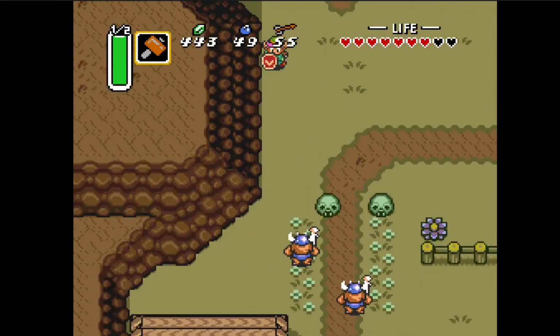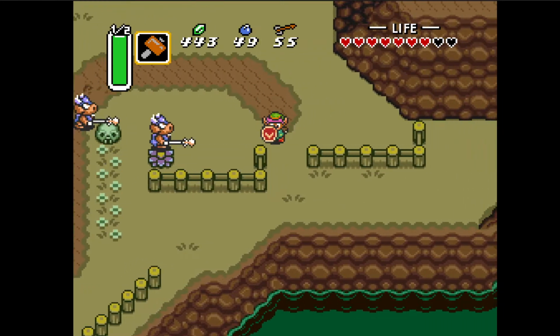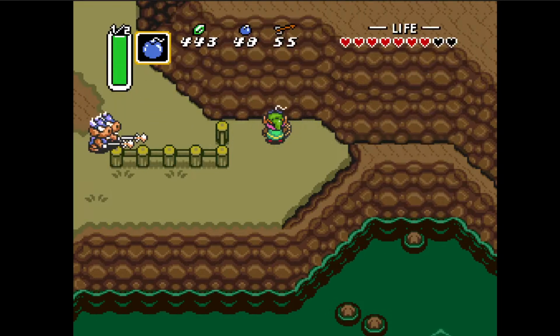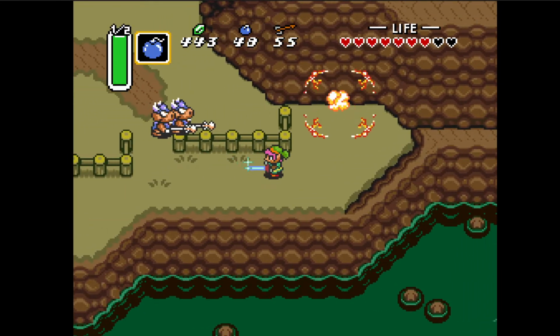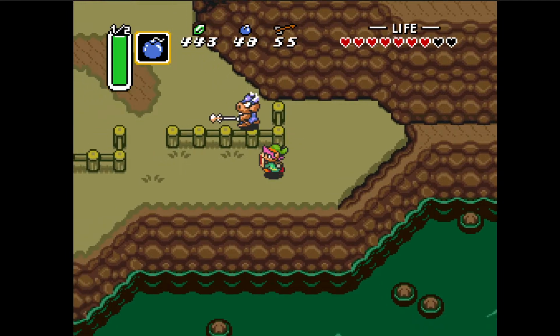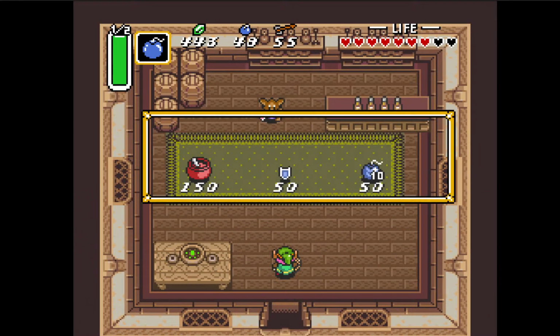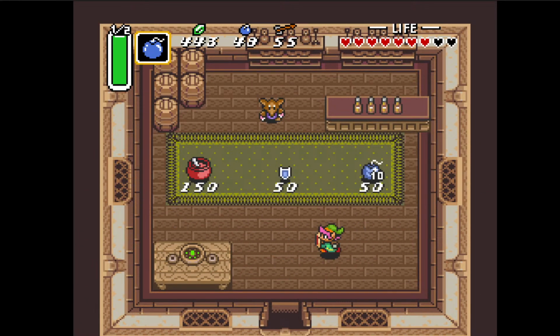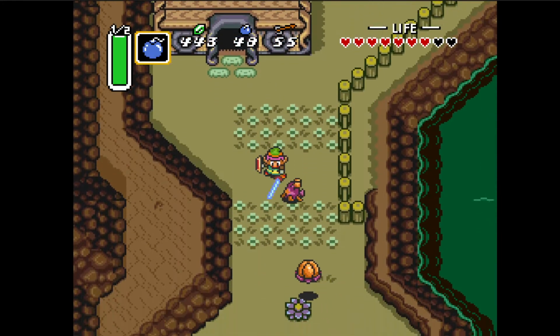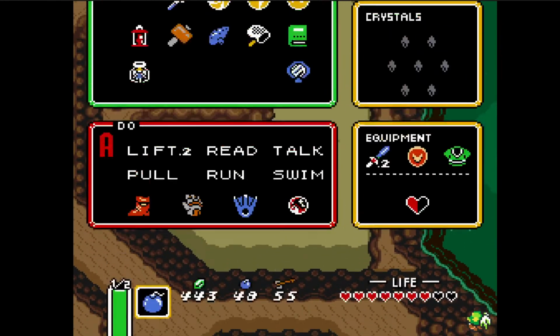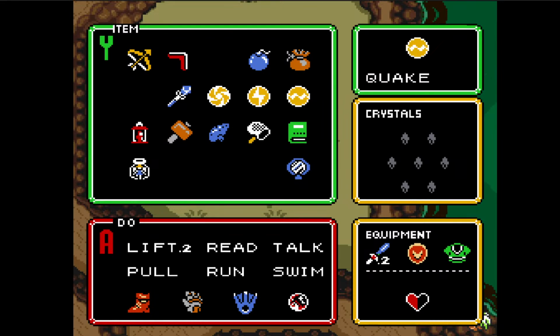So, what's up with that house here? There used to be a cave here in the real world, in the light world. So let's see if maybe we can blow this up, but we can't. Another shop that's an exact copy of the one in the witch's hut. Okay, so looks like this is a bit of a letdown.